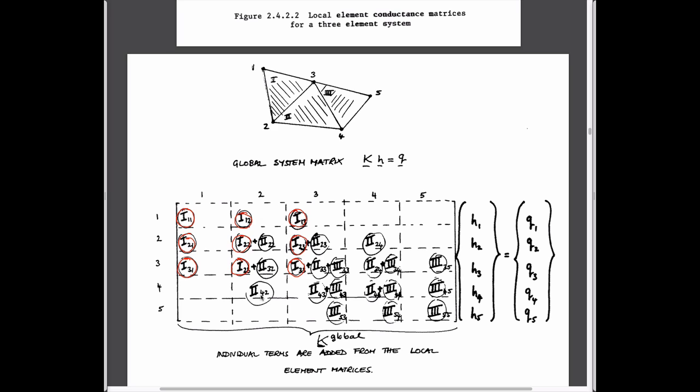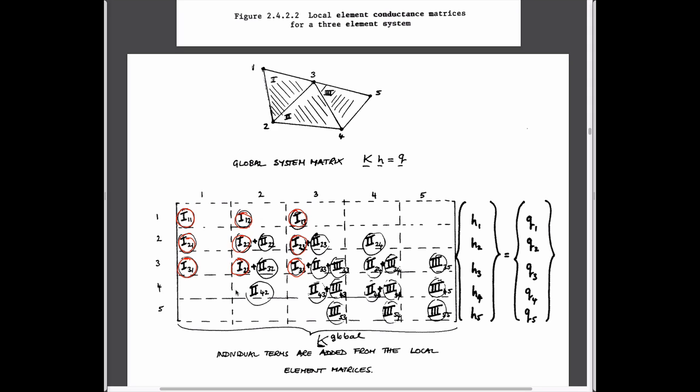So that's the easy one, because this links values of nodes 1, 2, and 3. 1, 2, and 3 are also the local numbers 1, 2, and 3. So you'd expect that it fills up this first 3 by 3 quadrant, I guess it is. So those are the easy ones. Is there a pattern here?